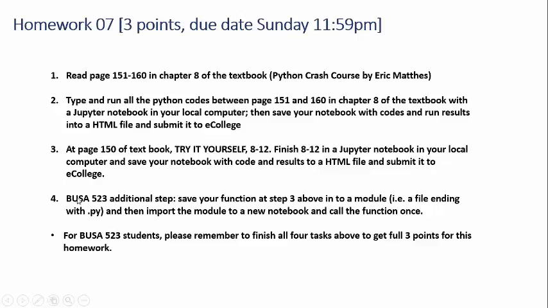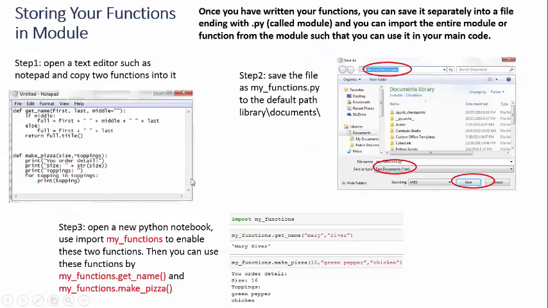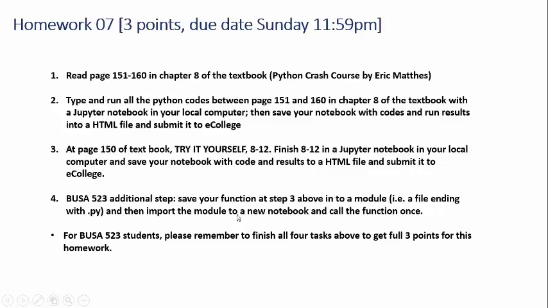eCollege. For Business 523 students, the extra step is to save your function from step 3 above into a module, i.e. a file ending with .py, and then import the module into a new notebook and call the function once. Use whatever import fashion you want, but save the step 3 into a module and import it into a new notebook and call the function once. Okay, thanks.